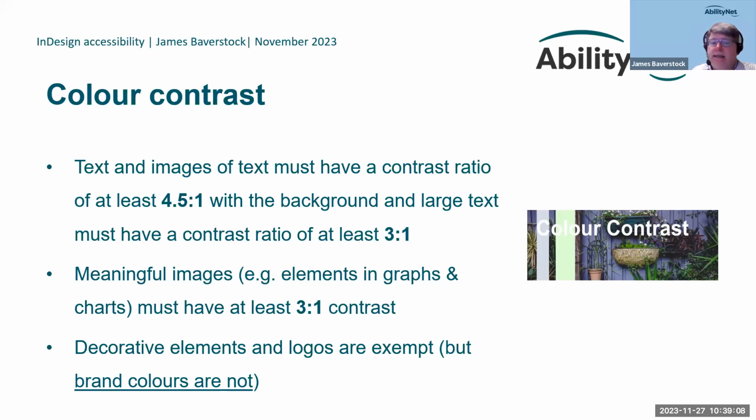Large text is text that's larger than 14 point. Large is more than 18 points for regular text, or more than 14 points for bold text. If you have meaningful images, so for example, elements in your graphs or charts, they must have at least 3:1 contrast with surrounding elements.